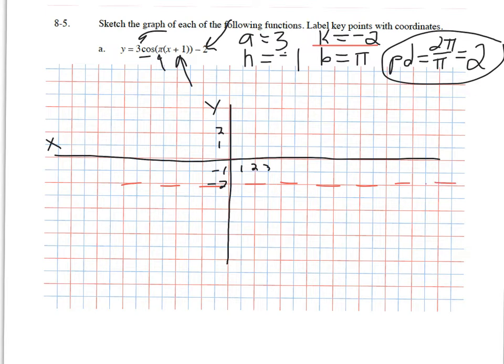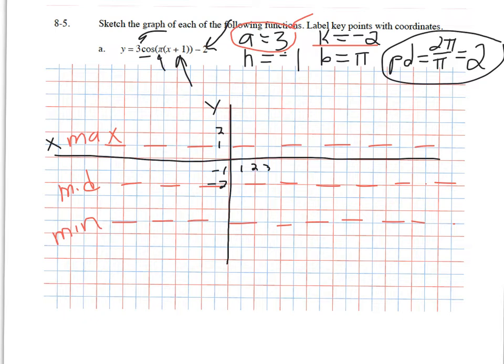And since the amplitude is 3, that means I'm going to be 3 units above that, because the regular amplitude is 1. This is 3, so it's actually 3 times taller. It's being stretched by a factor of 3. And so this is going to represent my max. This is representing my midline. And then times 3, so we go 3 units below. And this is my minimum. So we've got the K and the A somewhat taken care of.